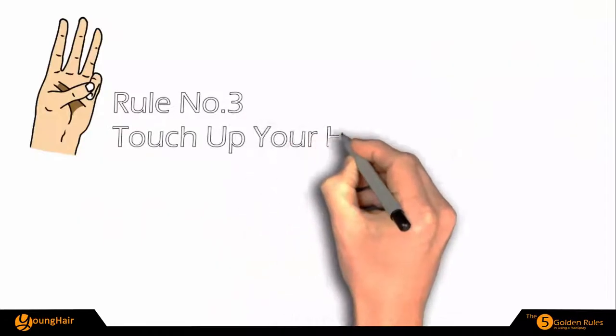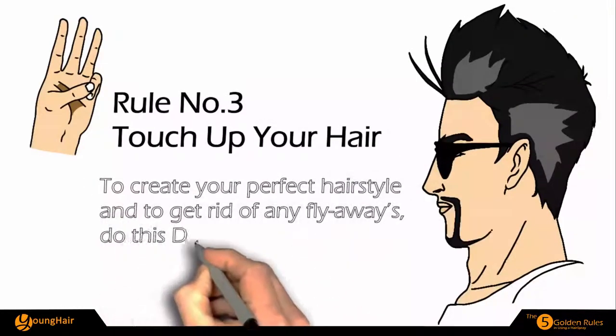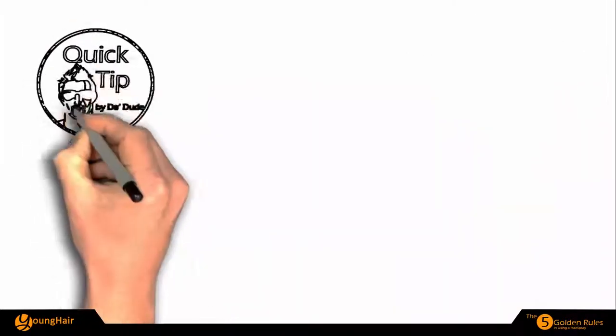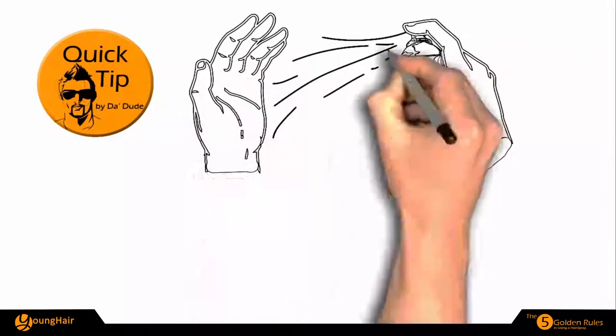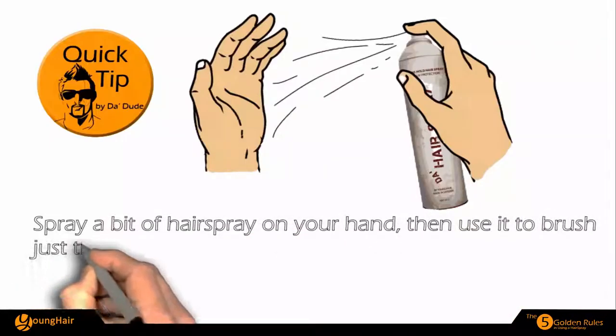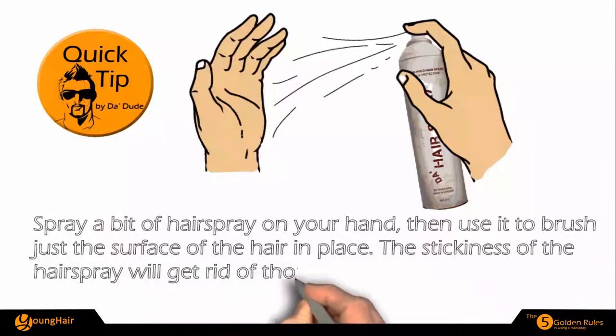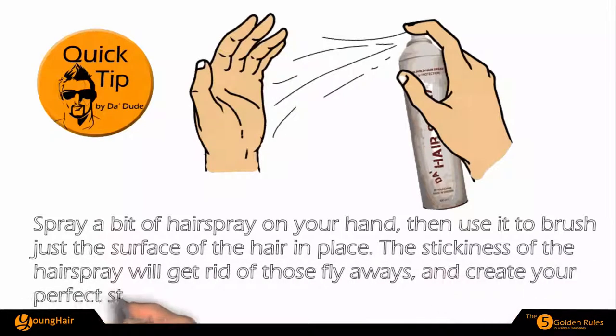Rule number 3. Touch up your hair. To create your perfect hairstyle and to get rid of any flyaways, do this. Spray a bit of hairspray on one hand, then use it to lightly brush the surface of the hair into place. The stickiness of the hairspray will get rid of any flyaways and help you create your perfect style.